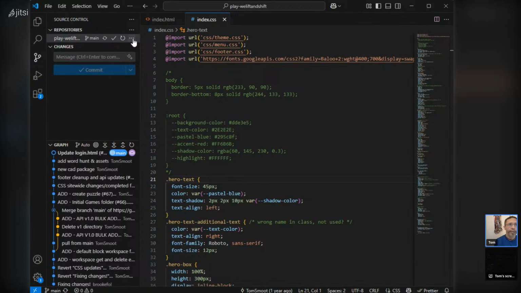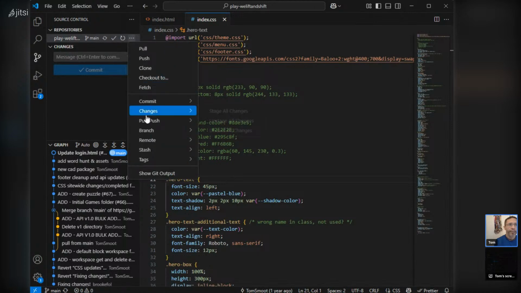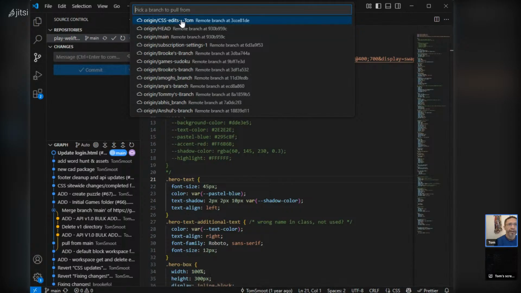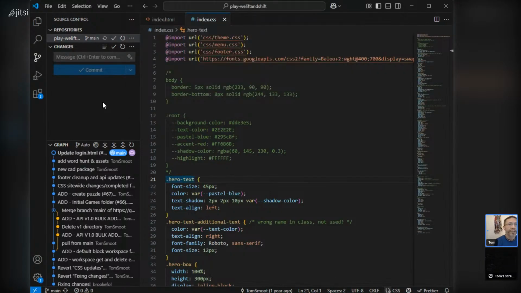You would make a pull request from, and you would use that. The origin is CSS edits for Tom, which is a remote branch. And you would make that pull request from there. And then we would see it in GitHub. I would read your code and check and make sure there's no conflicts. We're not going to do it that way because I'm going to show you an alternate way to do that.